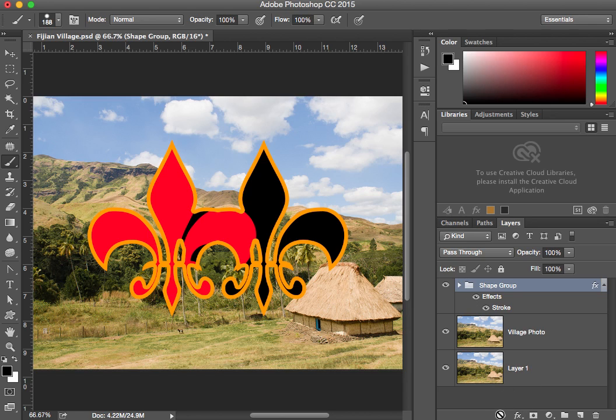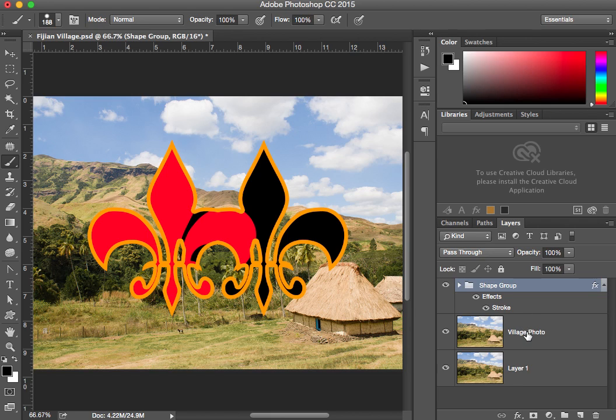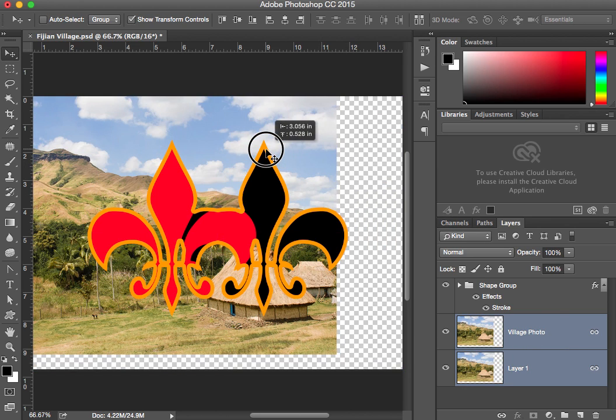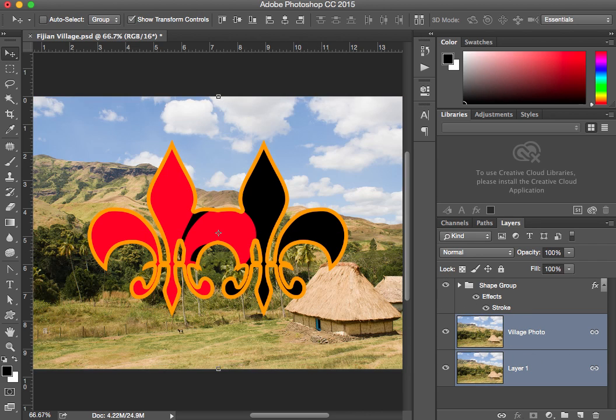Next up is linking. This allows you to link layers together without using folders. For example, if I wanted to link these two layers together, I can hold down the Shift key to select multiple layers and then use the linking option. This is a way that you can group things together without using folders. So I can edit two elements at the same time. When I move them, you notice they move together because of that link. I'm going to undo that, but that's just as simple as that.